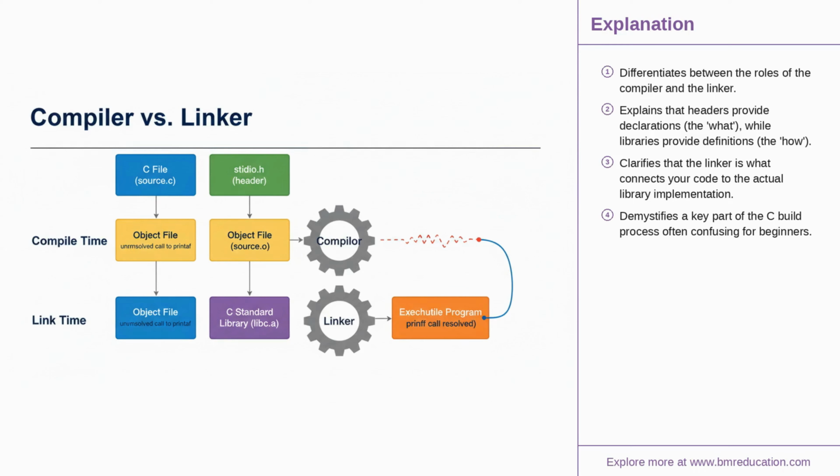But it doesn't contain the actual recipe. That recipe, the compiled code for the function, lives in the pre-built library file. The linker, a tool that runs after the compiler, is responsible for connecting your call to printf with the actual printf code. This two-step process keeps your code file small and efficient.